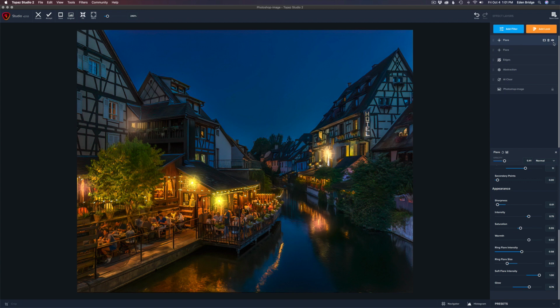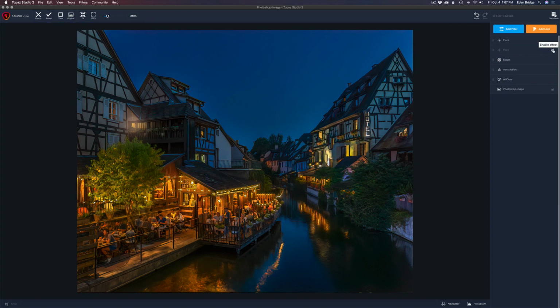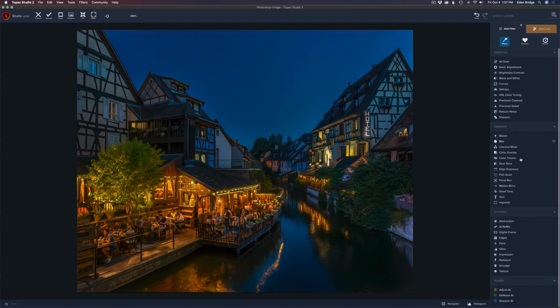So let's click the before and after on this top flare eyeball. There's a before and there's the after. I think that looks really good. There's just one more very important thing I forgot to show you. So to show you that, let me click off these two layers by clicking the eyeball here and clicking the eyeball on that one and coming and adding a new flare filter.